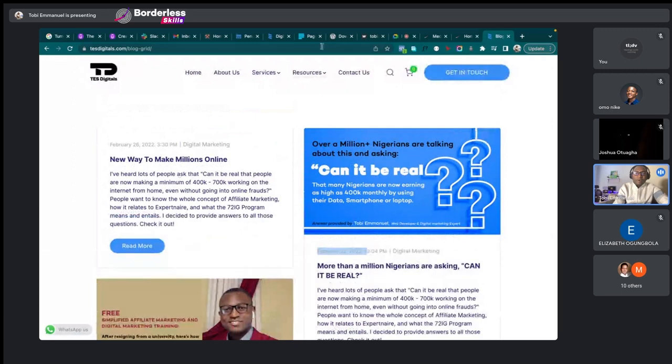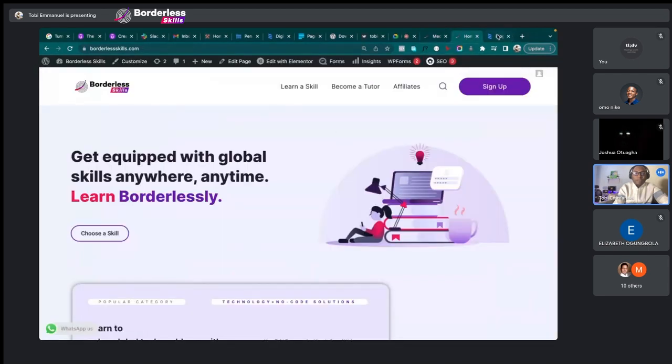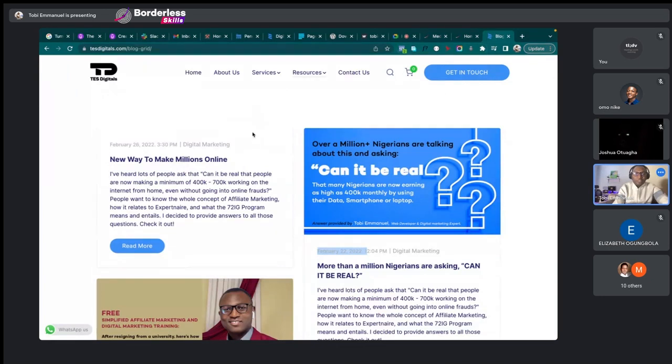And you must have heard about blogs. That's if you are the kind of person who are on this meeting just because you want to know how to develop a blog, you want to start developing your own blog. So bear it in mind that what you'll be dealing with mostly are posts. Now, pages, I've talked about pages, all kinds of pages. This is a page that is holding together different posts.